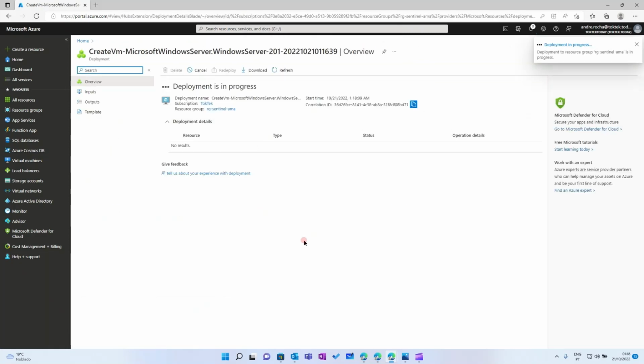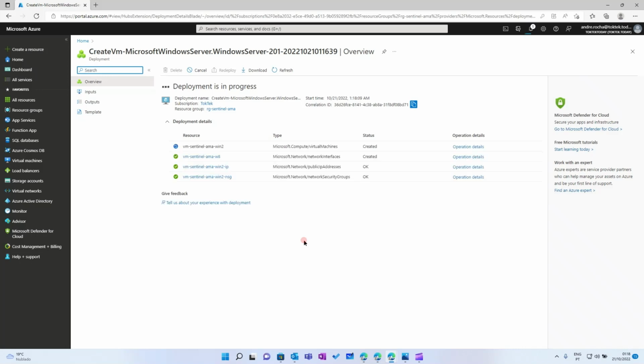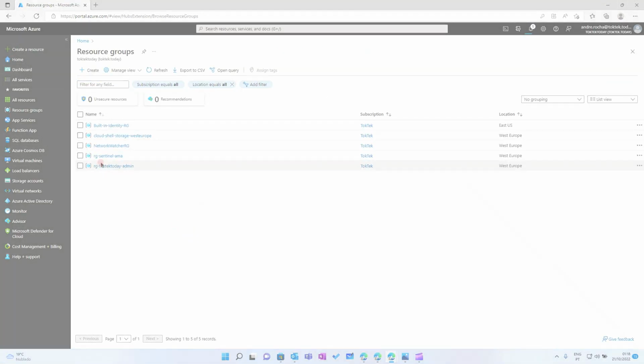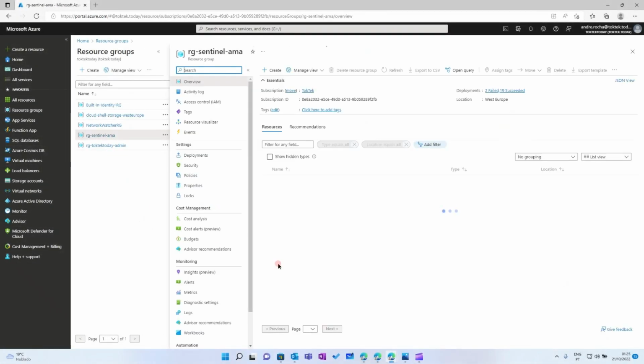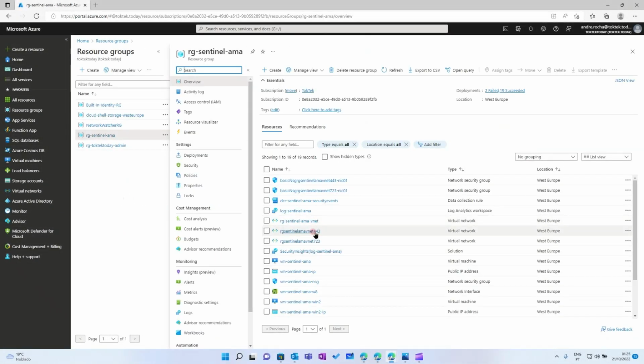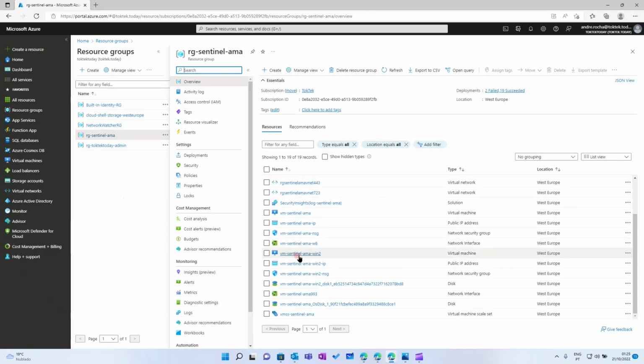Because the policy was applied at the scope of a management group, any machine within its scope will be affected by the policies that we have created. Since we have created this brand new Windows machine, we'll be able to check.